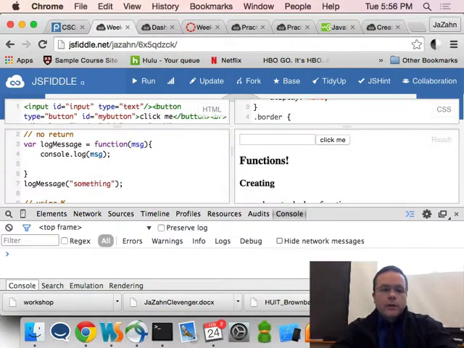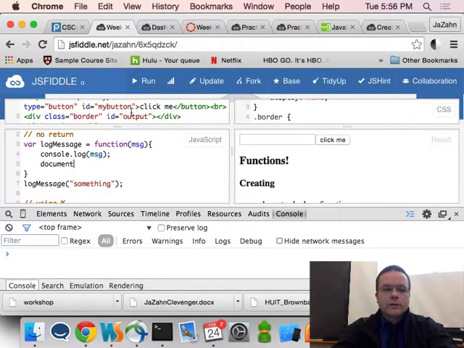And let's say I want to also have log message put it on the display over here. So I have a div with an ID of output over here with nothing in it currently.